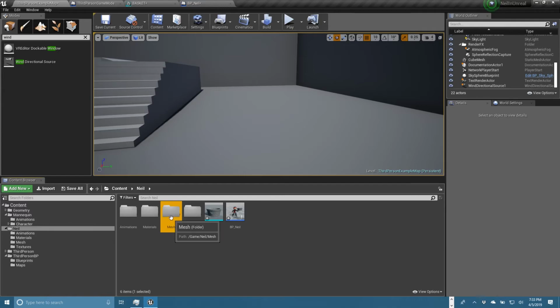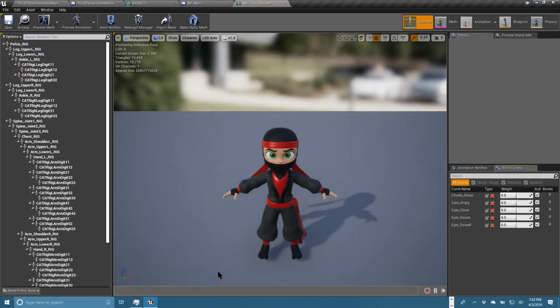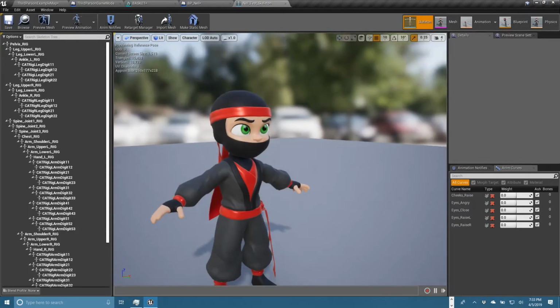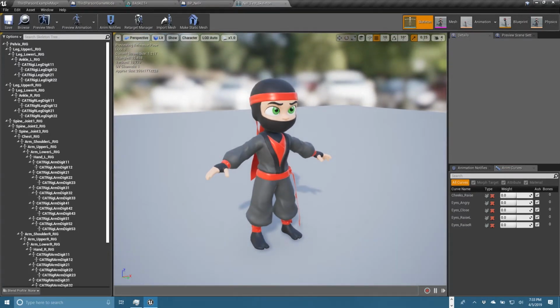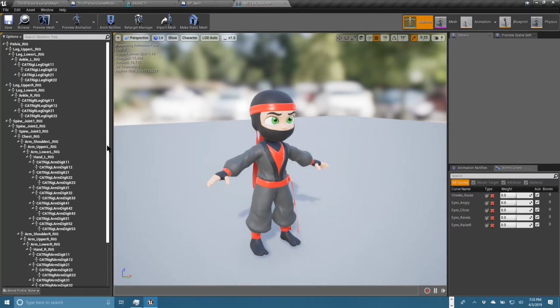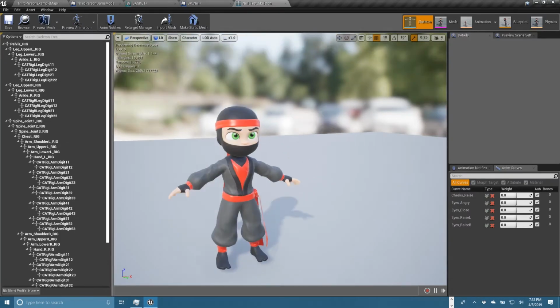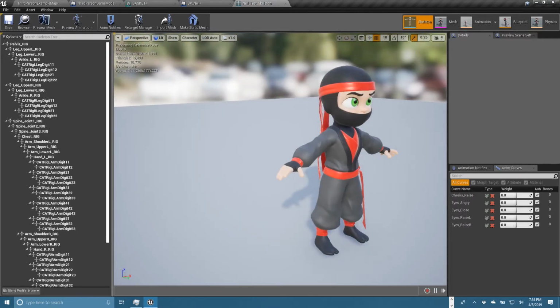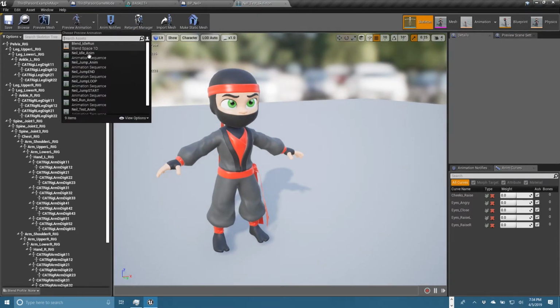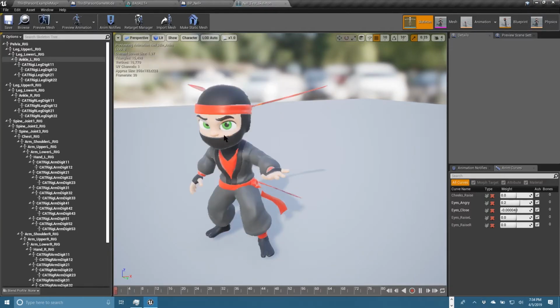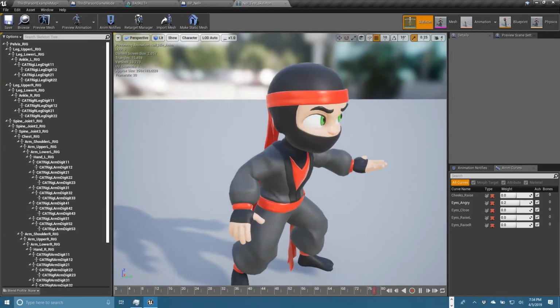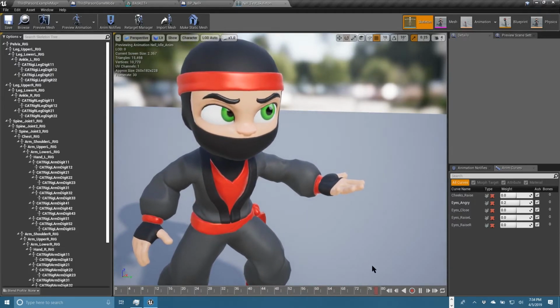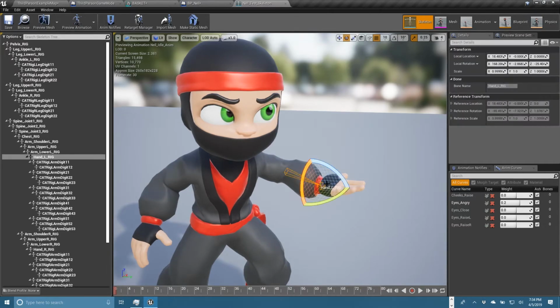So I'm going to back out, go into Mesh, open up Neil's skeleton. In here, another really cool thing about Unreal is you can add sockets to bones. So let's say I want to have that basket in Neil's left hand, right? So if I go and play the idle animation, he's holding his hand out as if he's holding something. He's holding the basket. So I'm going to pause this animation real quick, go to the very first frame, and click his hand. And it clicks his bone through the hand. That's his left hand, and it's highlighting it here.